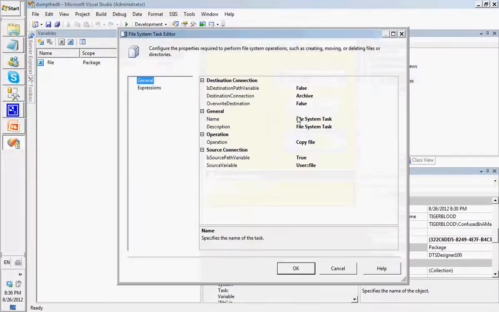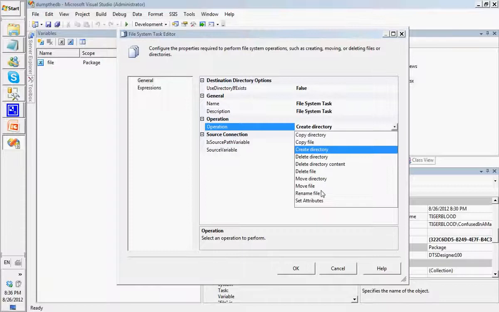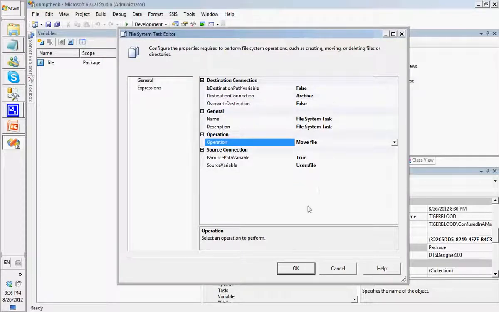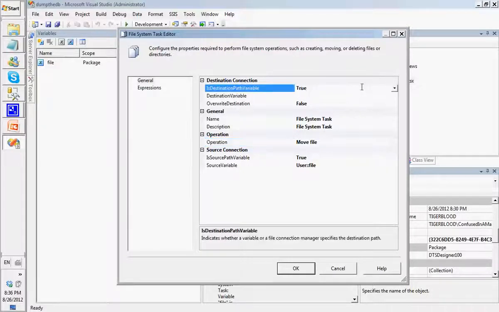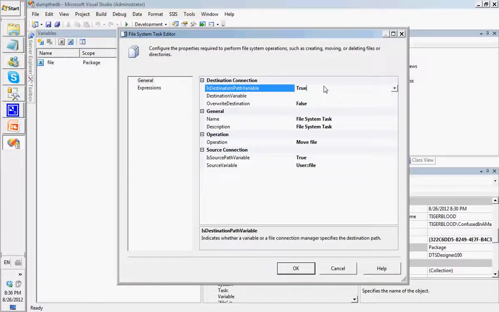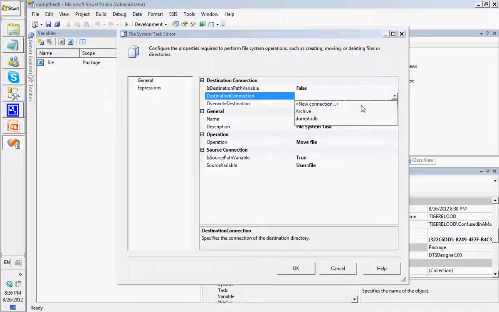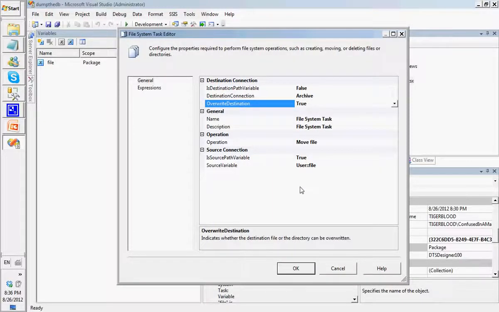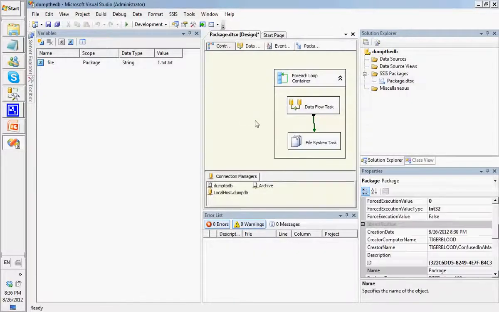Okay, I go in, I'm selecting move file because I wanted to move the file, right, and destination path variable. Whoops, I close that. Archive, true. Okay, so that's fine now.